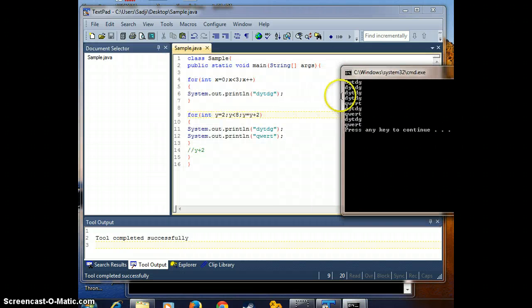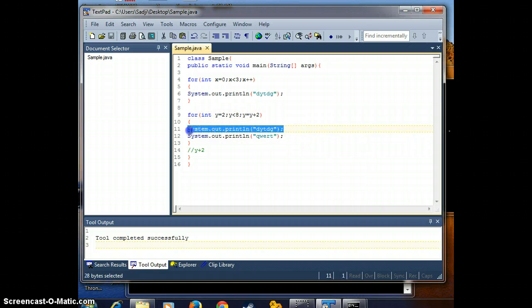So as you can see, the results here are 1 2 3, and the results here should be 1 2 3 4 5 6. So let's put another print line, Control C, and paste it here.